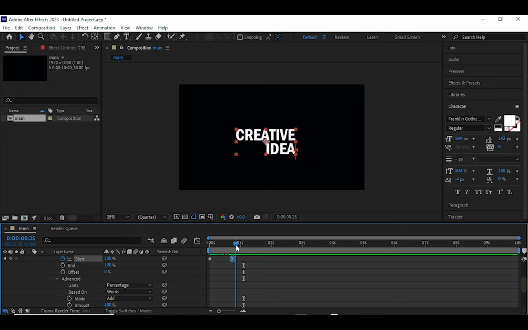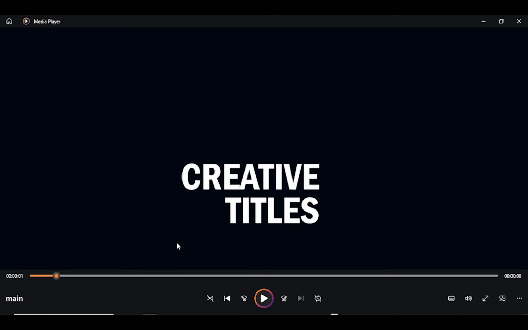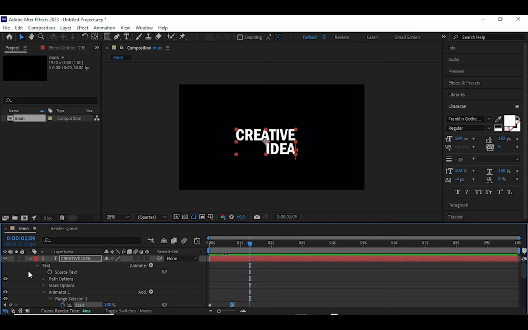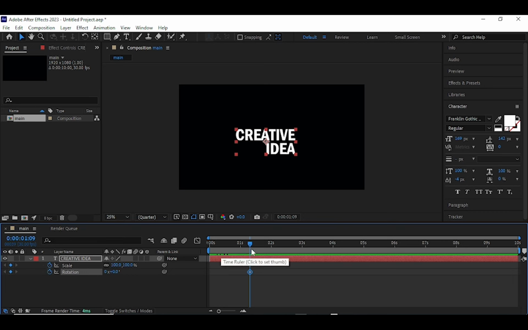Great. Now, after the revelation of this first title, we want to rotate it as we see here. Rotate it and also scale it down. So after the revelation, at this point we want to rotate. To do that, hit R and also Shift S for scaling. Now we have to add this key point here, and then take this to an end, maybe 2 seconds. Set the rotation to 90, start it to rotate this way, and also bring the scale down this way. Let's bring it down now.